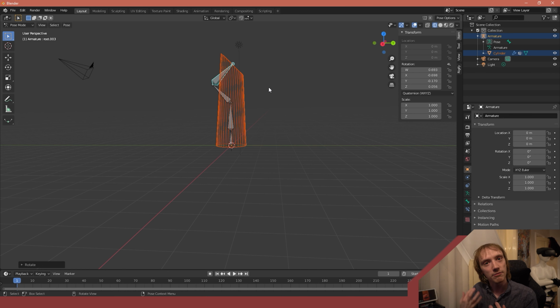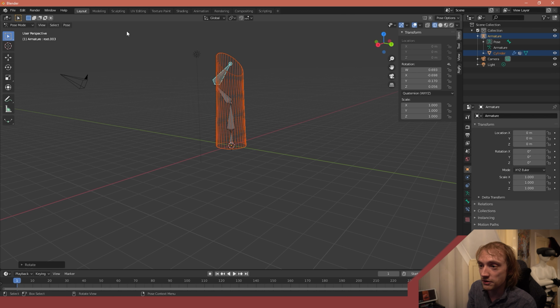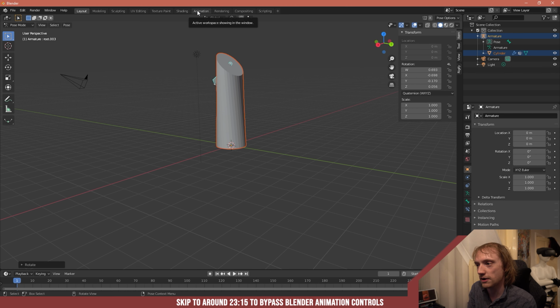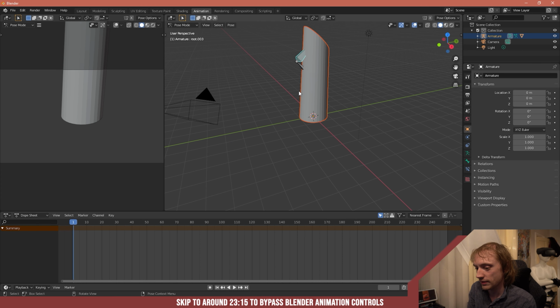So again, if we were looking at this as a hand, we'd have a group here that each finger would follow, but then each of these would have its own independent movement, and that's basically branching. So what I could do at this point is, let me just go back to solid here, I could actually animate within Blender. So I could go to animation and let me just reset my values there.